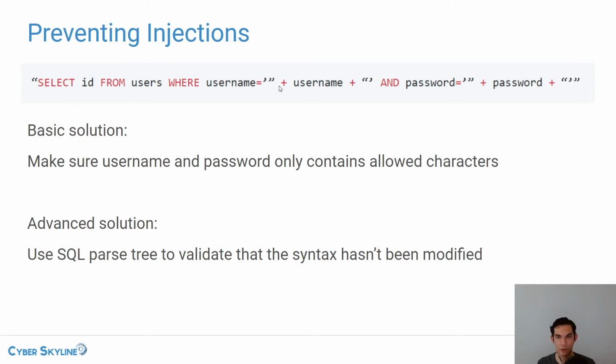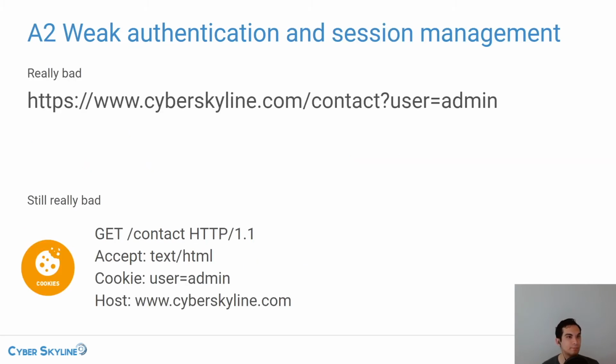And if there are magically 3 conditions now, then something went wrong and I should ignore it. That's an oversimplification of how SQL parse trees work. So definitely if you're interested, learn more about that online, but that's a more advanced solution. So it doesn't even matter what the actual characters are. The parse tree would prevent an injection like that, because it would reject any request that didn't follow the same pattern as the initial template.